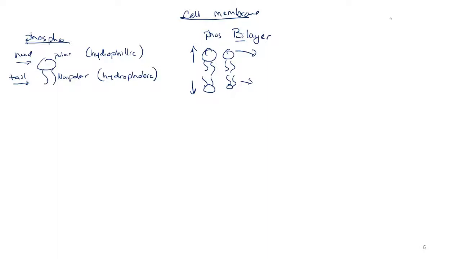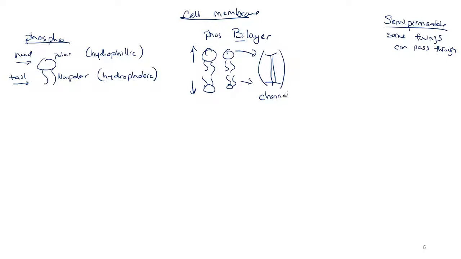We actually use this fun word called semi-permeable to describe how some things can pass through. Now there's some other parts of the cell membrane that we really care about. You might see some structures that look kind of like this. These are channel proteins. And of course, proteins are used to help move things in and out of the cells, and also basically can operate as like an anchor for some other things to attach to them.